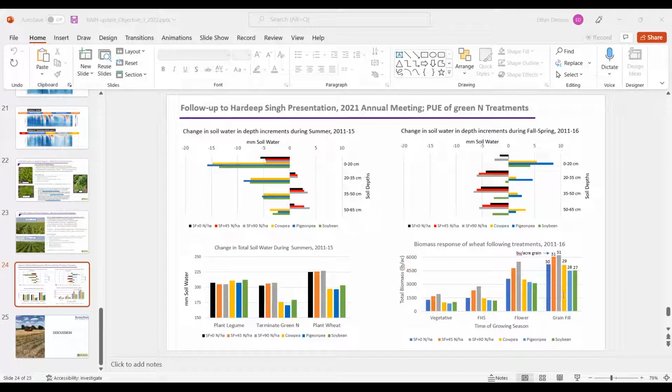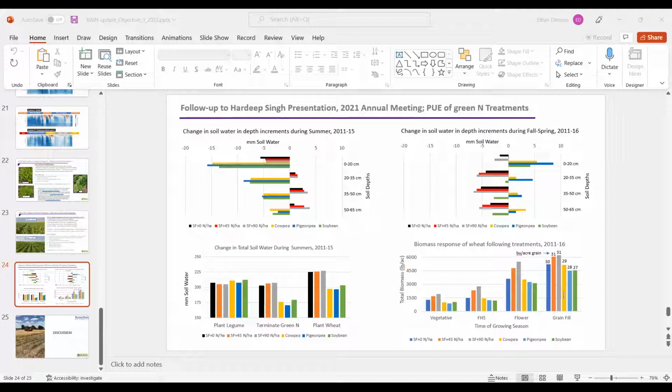you can see there that nothing's overly efficient at capturing water. But what it shows me when I look at this is that our summer green manures are utilizing water throughout the summer. In that following wheat crop, you have to capture water to actually grow the next wheat crop. Because if you look at it, you kind of conserve water in summer fallow, and you go into the next wheat season, we're using that water. And the legumes in this rotation are the other way around. They use water in the summer. If you don't have any water going into planting your wheat crop, you got to store that water before your wheat will actually go anywhere.